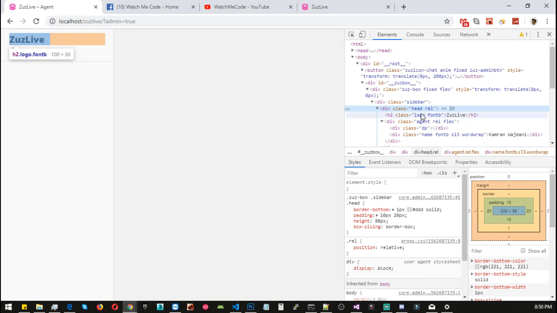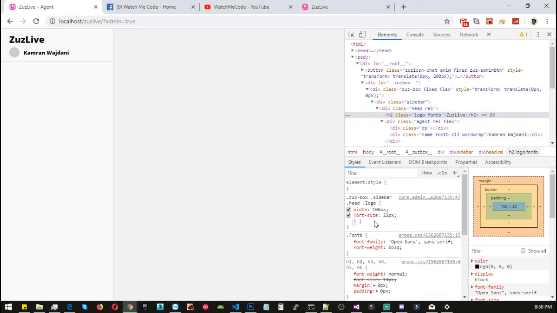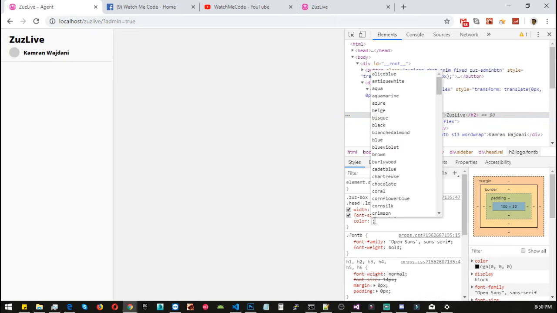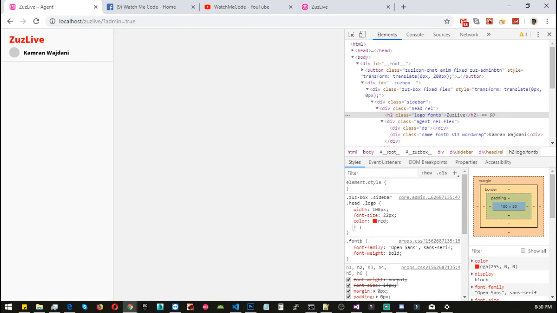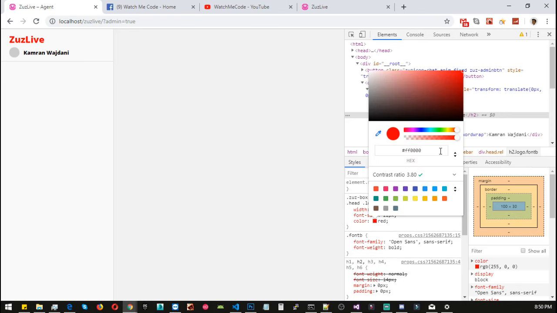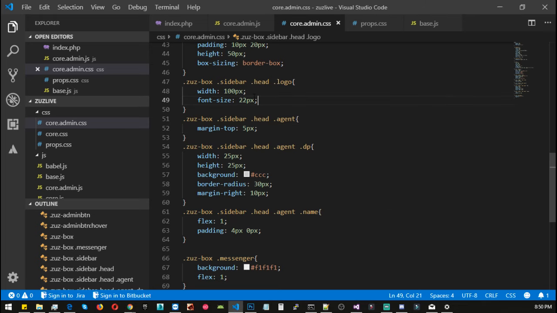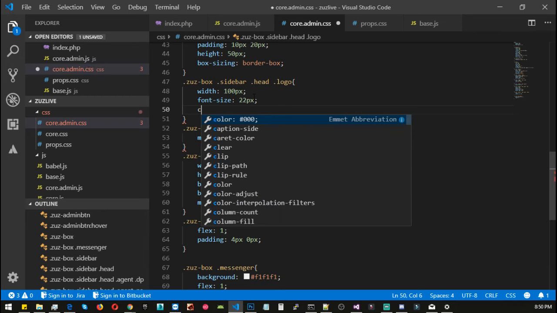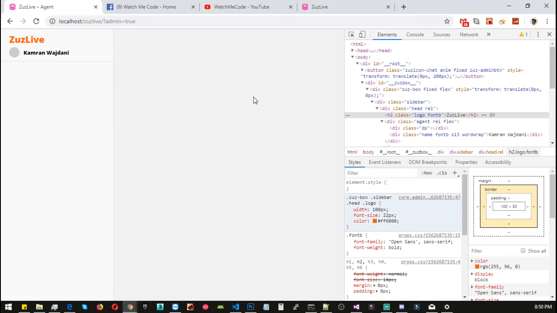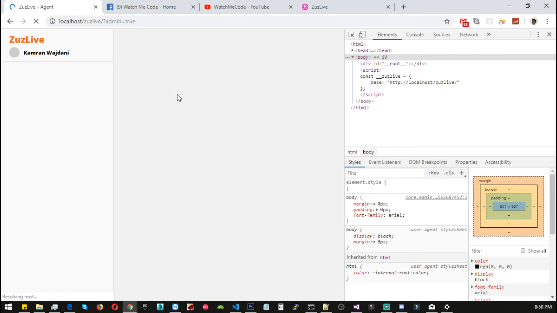And let's change the logo color to red, or let's use a different tone. Let's copy this color and go to logo and paste it, and reload.